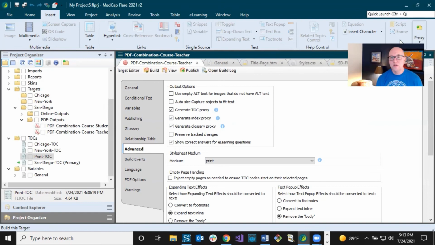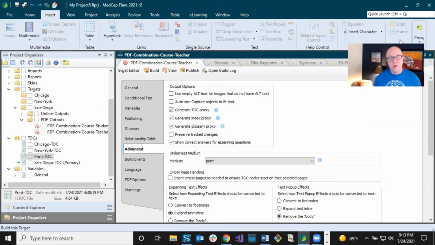Now, why would you use the hard way as opposed to this easy way? Well, the easy way is great because it just gets it done. You don't have to do any thinking. The hard way is good because it's more flexible. I could control the look and feel of the individual parts of the TOC doing that. That's something I'm definitely not going to talk about in this video.